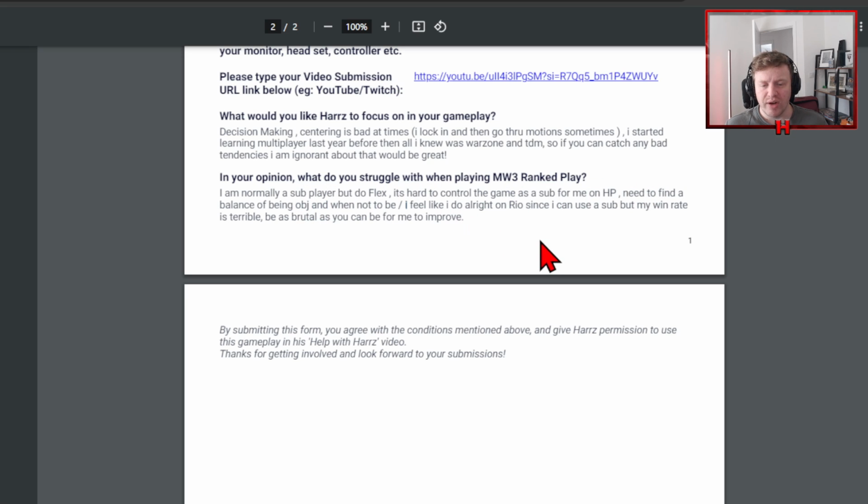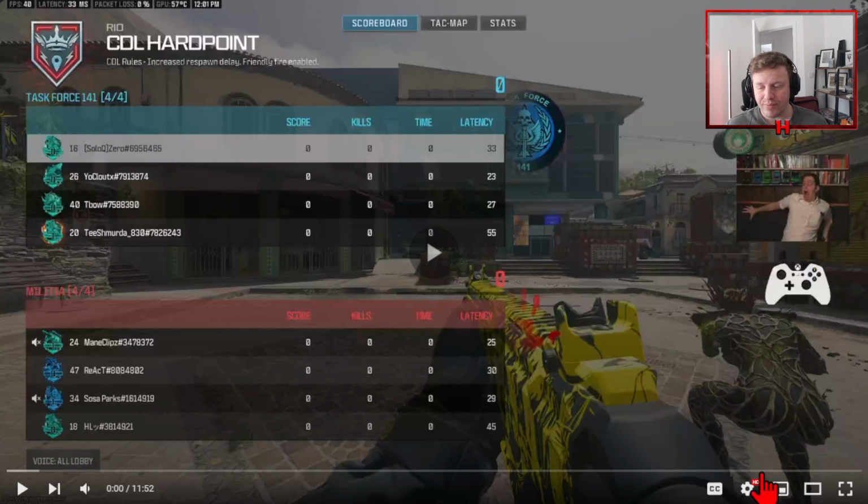I feel like I do all right on Rio since I can use the sub, but my win rate is terrible. Be as brutal as you can for me to improve. Oh, I will be. I will be, don't you worry.